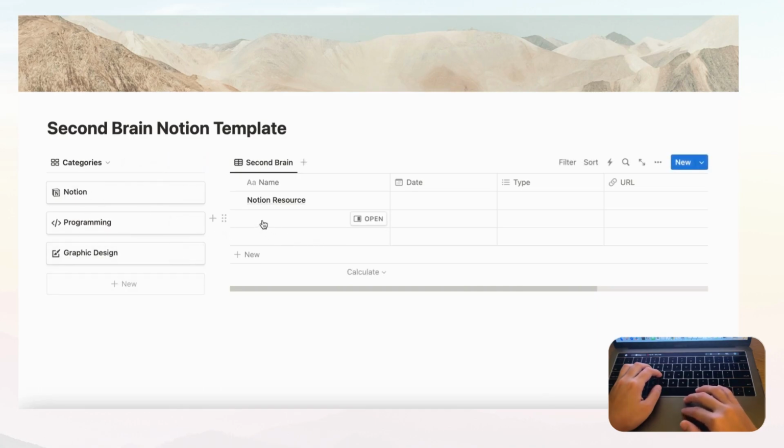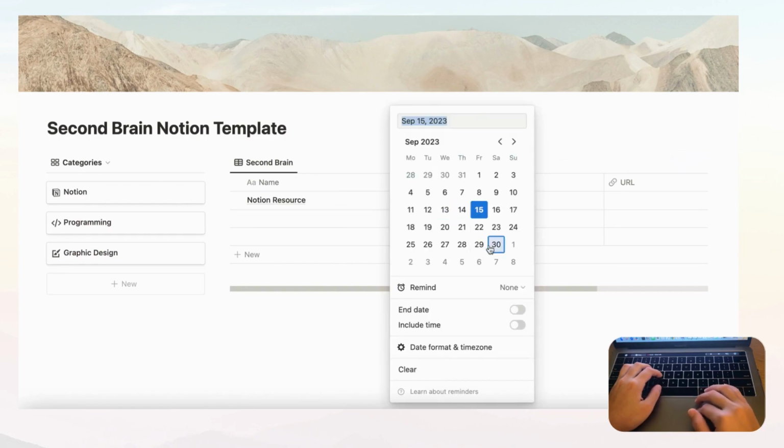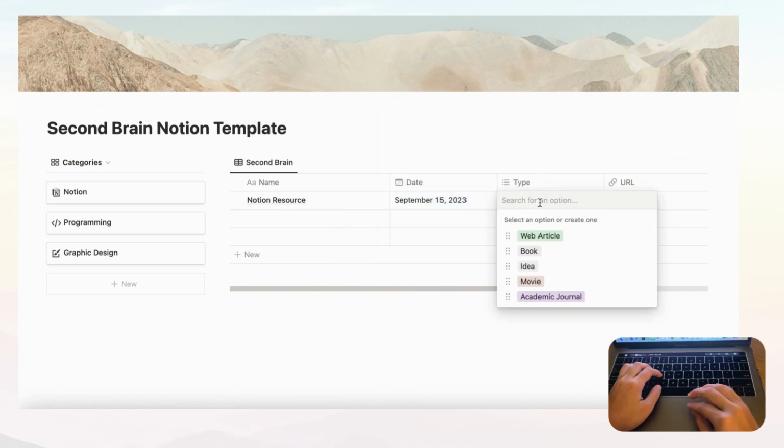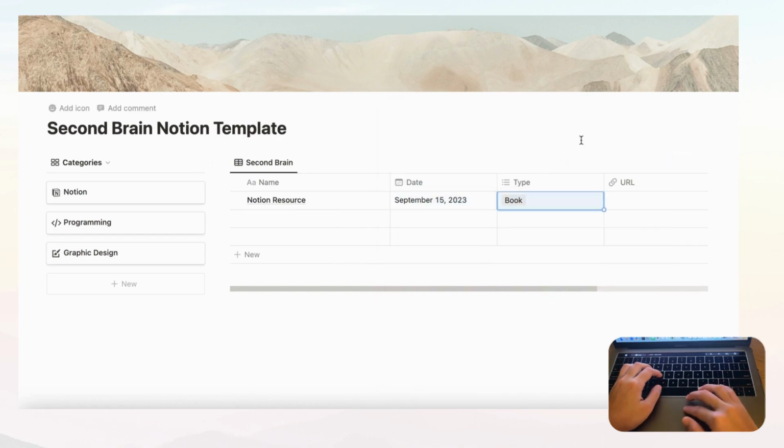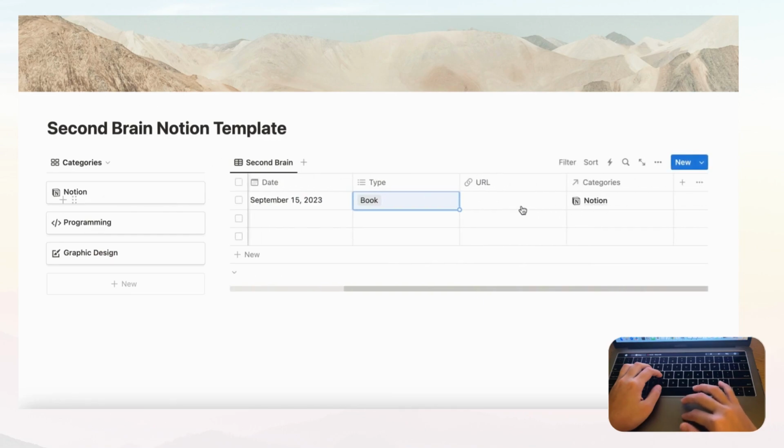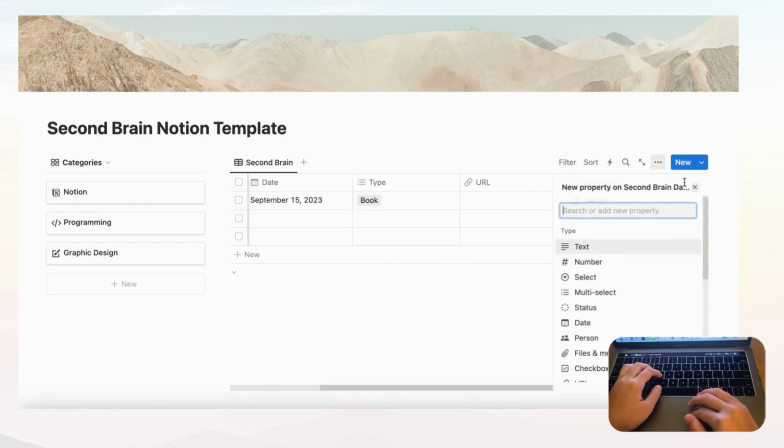Great. So now what we can do is to start adding things in here. So let's say we have a Notion resource today. The type is a book and we don't have a URL. And actually one more thing we should add is a summary. So you can summarize your database entries.